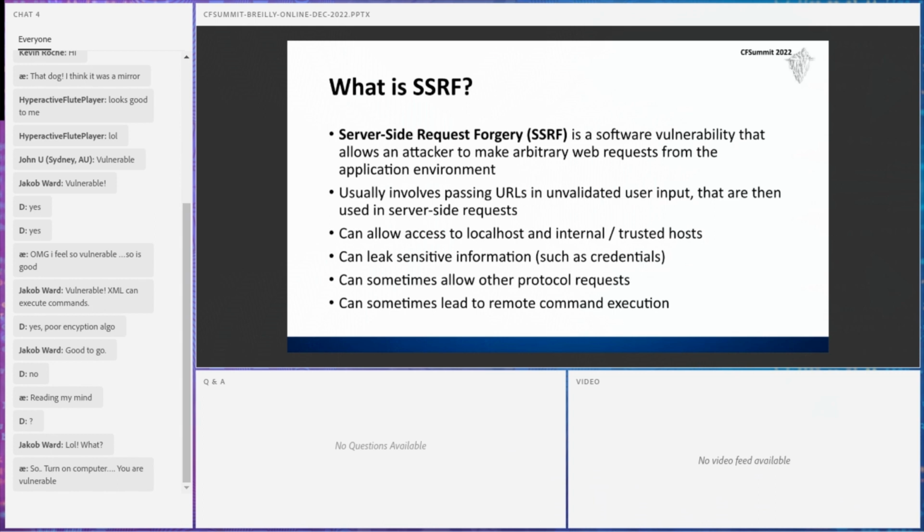We're mainly going to be talking about web requests, but this is the type of vulnerability where you may be able to make other protocol requests. So you can make things like FTP requests with a URL. There have been some innovative attacks using protocols like Gopher and Telnet and mail requests to potentially be able to send data out. And again, server-side request forgery is a vulnerability that in some cases, combined with other factors or scenarios, may let an attacker ultimately run commands, run code on your server.